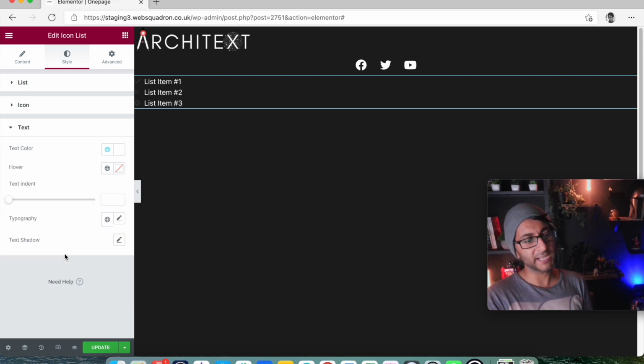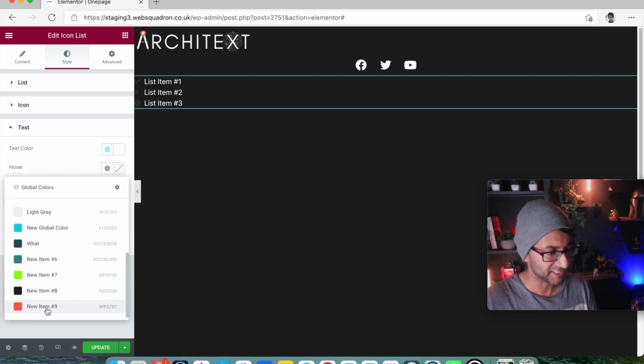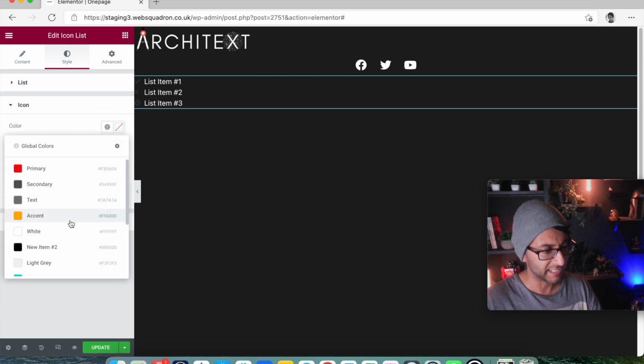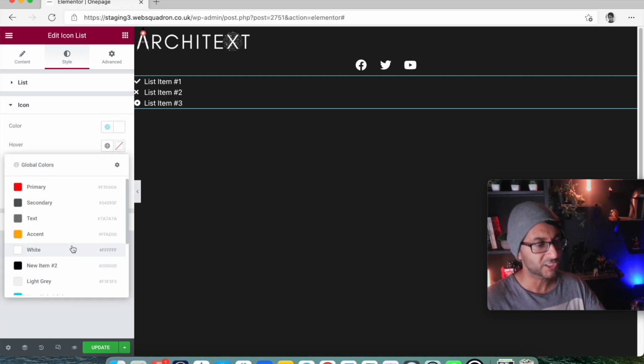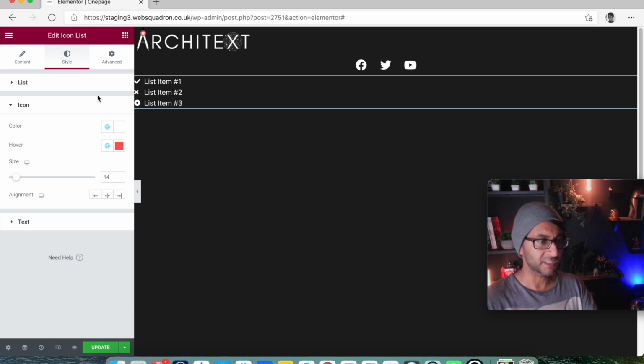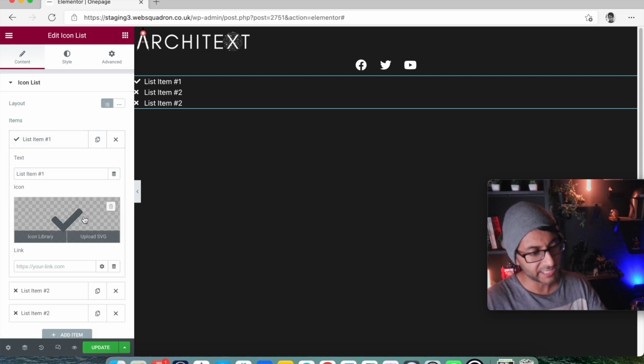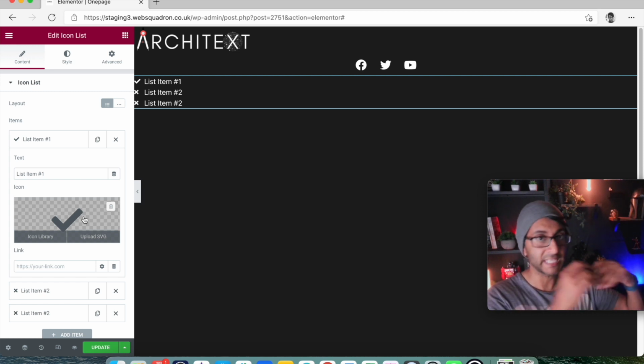Again, I'm not going to mess around too much with what happens when you hover over it. I mean, if you hover over it, it's going to go that salmony color. I will keep the icons in. The icons will be a white color again. Again, I'm not going to go too much into detail with all of these items or what they do. In content you can add them, you can delete them. Look, I'll just copy this one in again. You can click over here and change the icon. You could put a telephone icon and have a telephone number. You could put an envelope and have the email address.